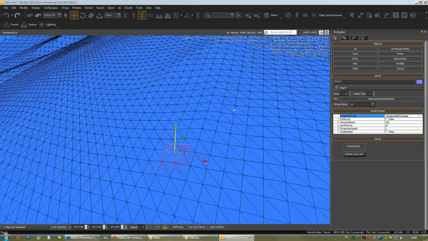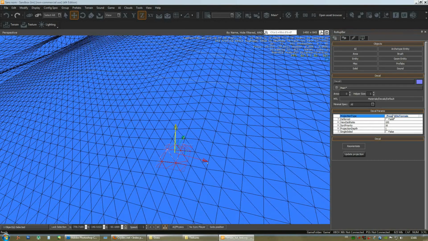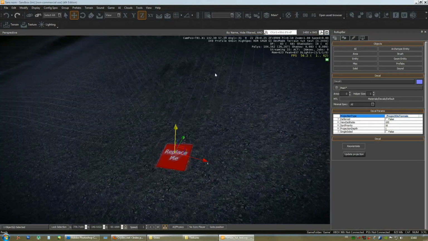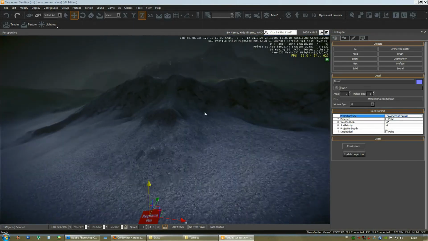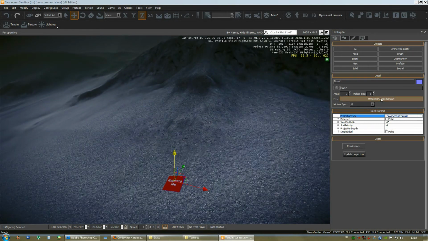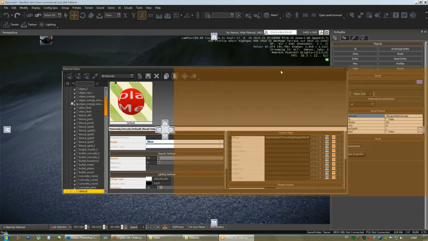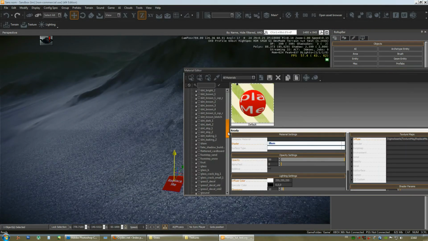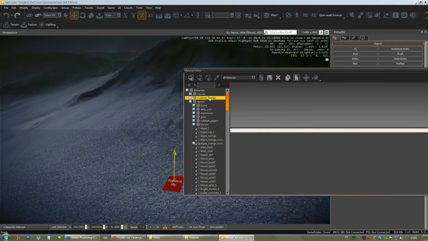Now, anyways, we're gonna use the project on terrain method, since this is the projection that fits the most in this case. And we're going to apply material to it. Like earlier, if you're planning to do any changes to your materials, it's probably better if you copy the material that you like from this material library that comes with Cry Engine SDK and copy it into a custom folder.